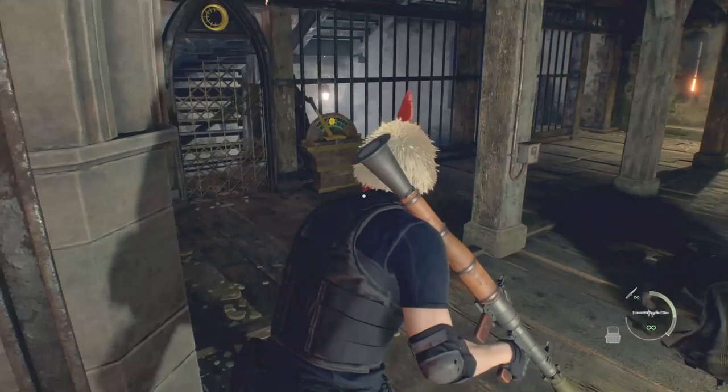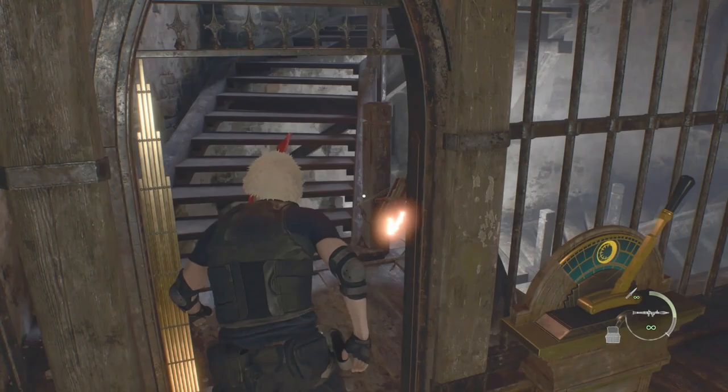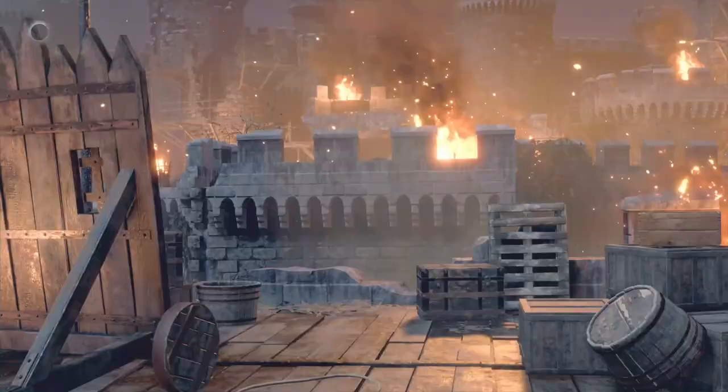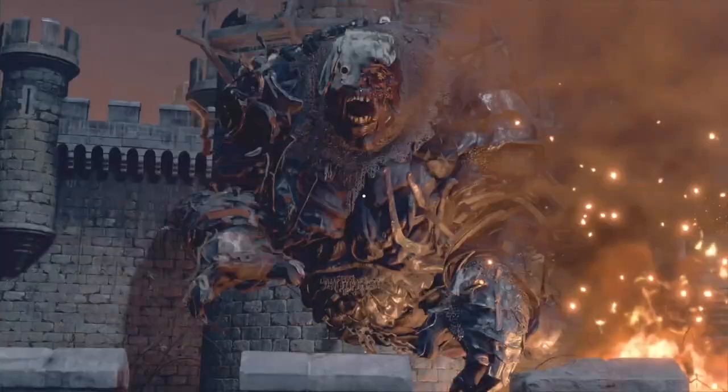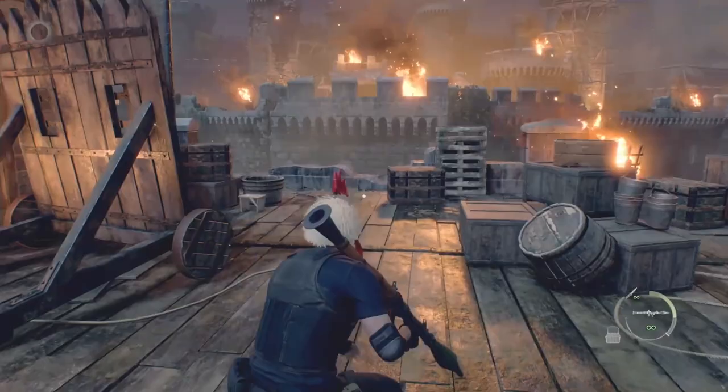Go to the top and you should spawn the giant. Shoot him with your rocket, and that will end him. Adios, you son of a bitch. Yep, adios.